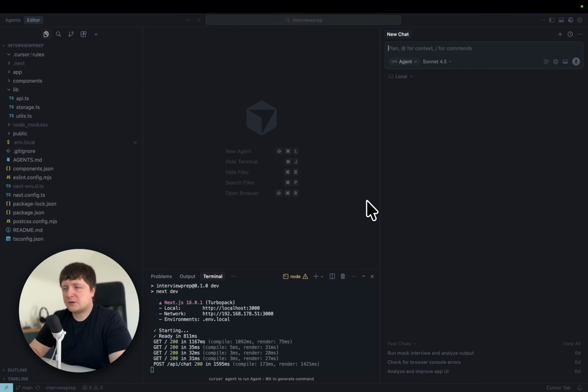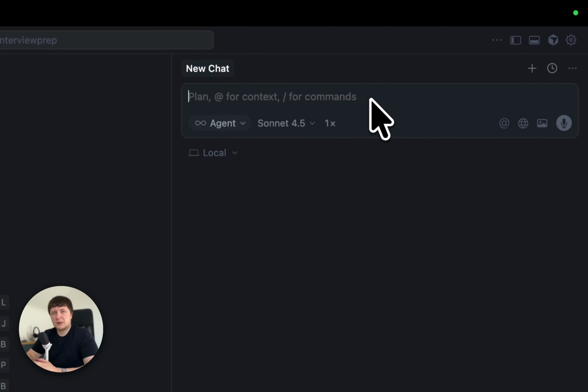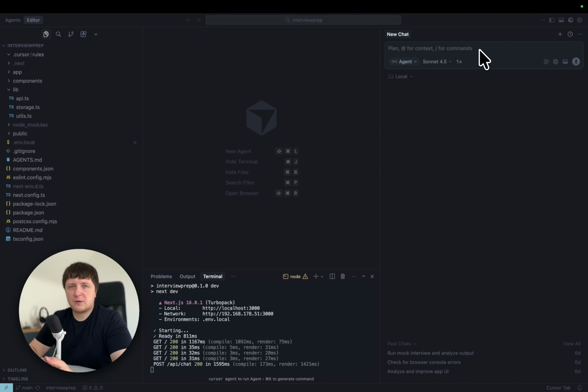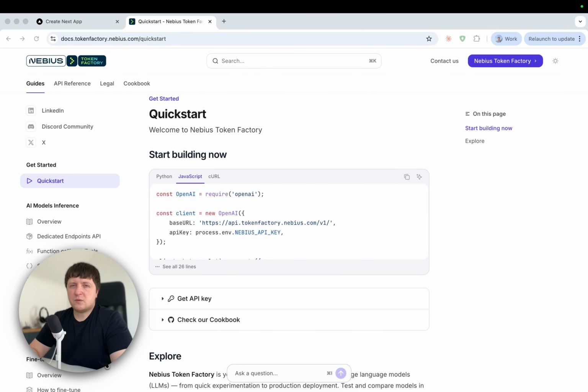I'm now in Cursor and this is a standard Cursor interface. On the right, we have this agent window where we can type commands and it will execute them and do something with our code base, modify files, create new files, answer our questions. Now, let's say I want Cursor to integrate Nebius Token Factory into our project.